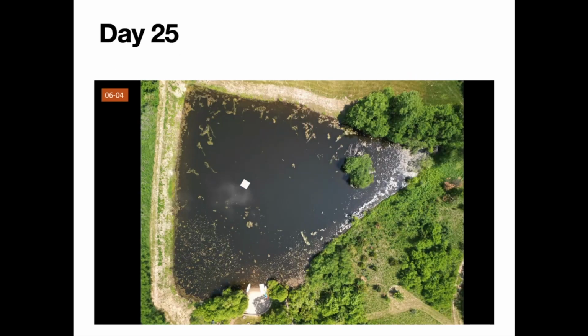Now the good news with bacteria though, compared to a chemical, yes, the same thing happens with a chemical. You kill the plant, it will sink and it will die. But in that case, you get basically a decaying vegetative mass at the bottom of the pond, and it accumulates. And with a copper algicide, copper also kills beneficial bacteria. So you would not want to mix something like the Biosphere with a copper-based algicide.